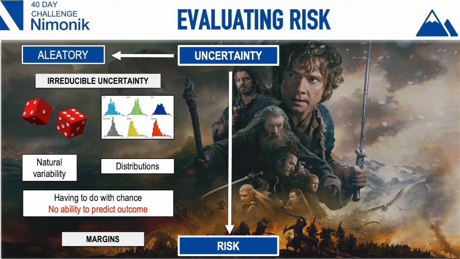And we call those margins. And that's the treatment, that's the strategy. And this is important from a compliance perspective, for sure, because margins are things like insurance coverage. You get insurance to cover aleatory uncertainty: the chance that your house might go on fire, your business might collapse, or you might get sued by someone. There's all kinds of things that could happen that you're uncertain about, and it's not something you can do anything about, but you can protect yourself. So you may need extra reserves, extra money, extra insurance to cover yourself. You need a buffer in order to have the resiliency that you need to recover.